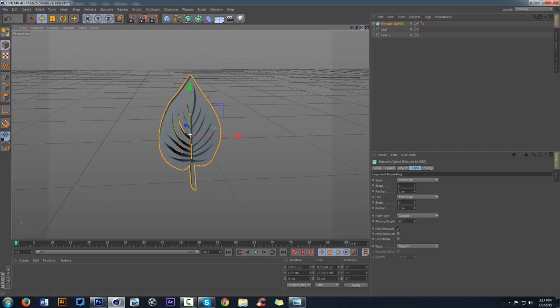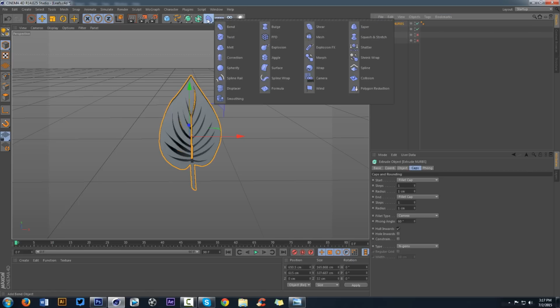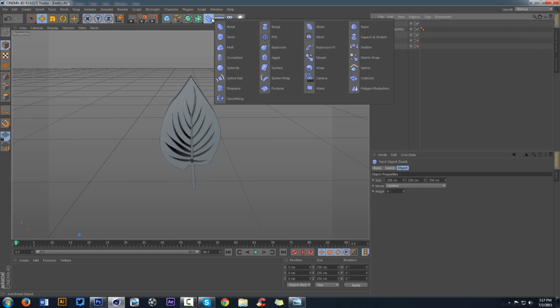And then pretty much, this is where you start putting in your distort. So we're going to go to the Bend tab, I call it. We can go to Bend, we can go to Twist. I'll do Twist first. All you have to do is drag your distort effects, anything from here you want to use. I would use either Bend, Twist, maybe not Melt, Shear, Wrap would possibly work. Just things you would see, physically thinking about what a leaf would do.